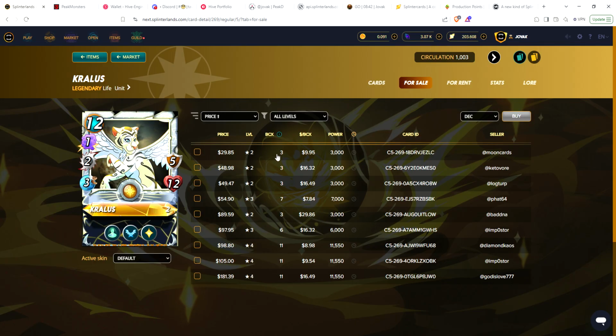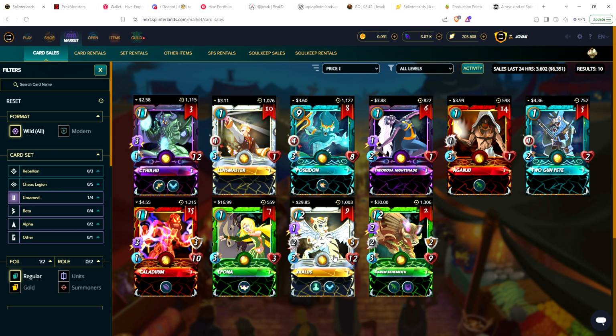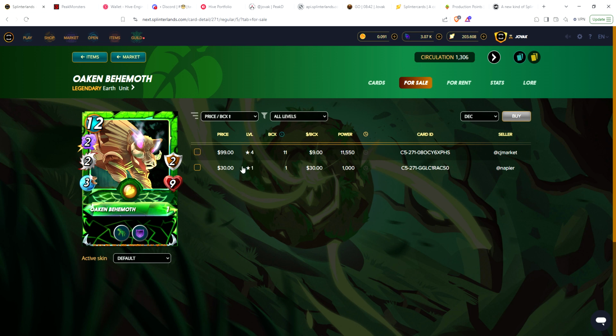But this is for a multiple BCX, so that makes more sense. Yeah, you can see normally you can get it between $10 and $16 per BCX, maybe even under 10. So that's just because there's no single copies available in the marketplace. And then Oaken Behemoth, there is one copy, a single BCX for 30. But then there's also a max copy for 99, where you can see it's normally around $9 per BCX.